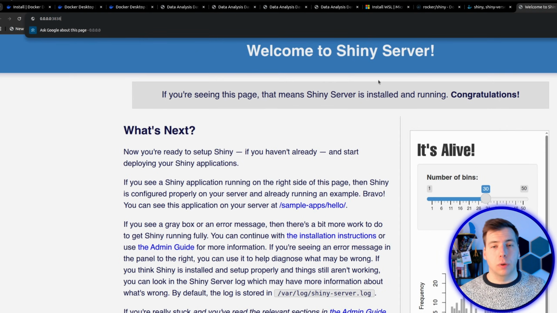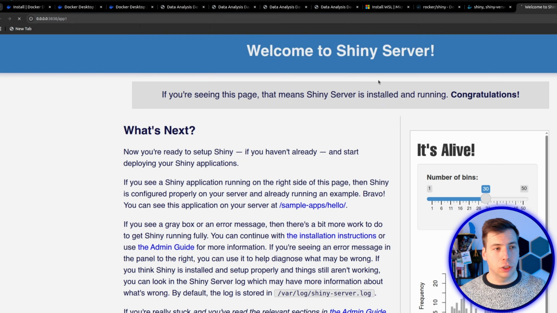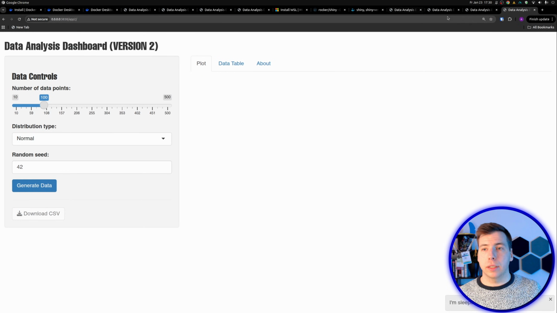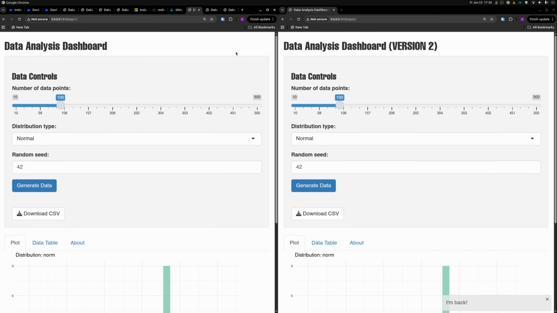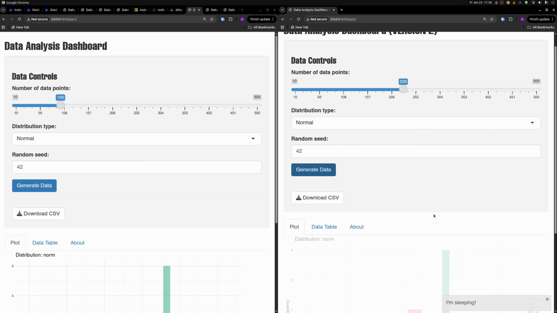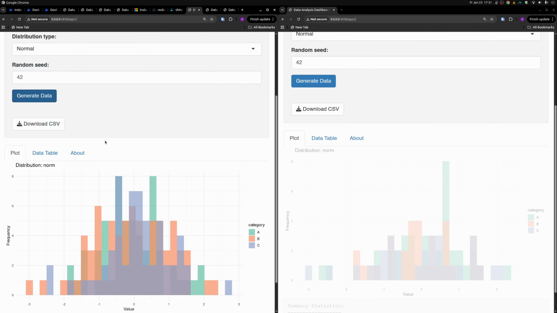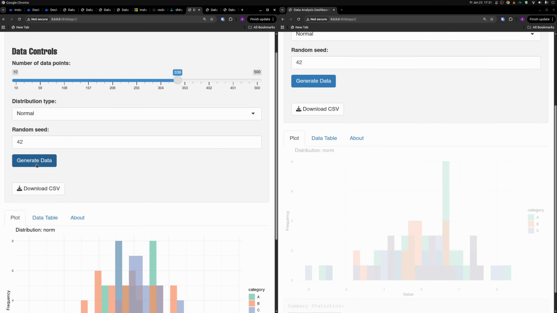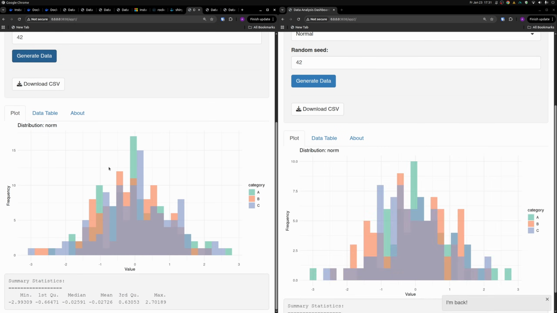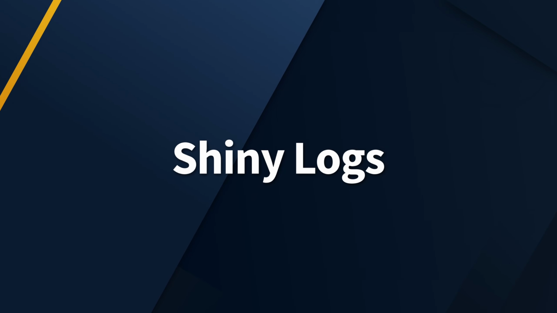We'll start at our Shiny server start page. This is app 1 and this is app 2. I've actually put them next to each other, so for a split screen. And what we can do now is to say, okay, this here starts a calculation now. It says "I'm sleeping," this is busy. But as I change inputs here, we still see that the output updates, which is nice, which means that the app is kind of independent of the other app here. So that's neat and pretty helpful.